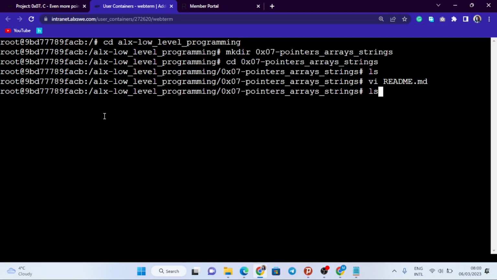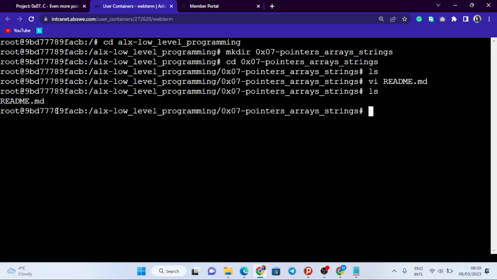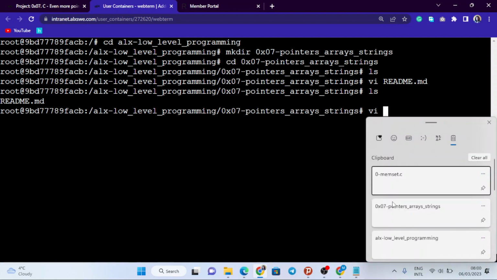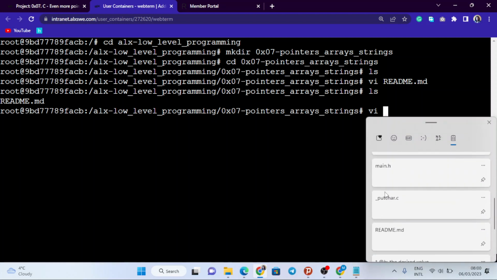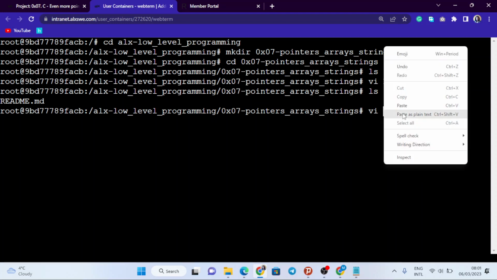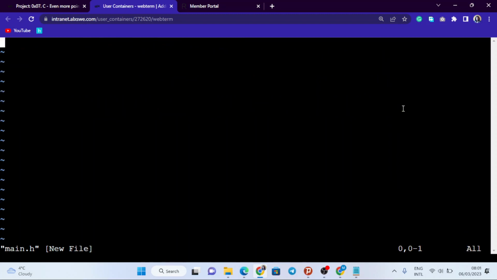Now let's ls, we have a readme file. We created a file. Now we create a file also called main.h. The main.h file should be created. So copy this one and then paste here. Paste here and then click.